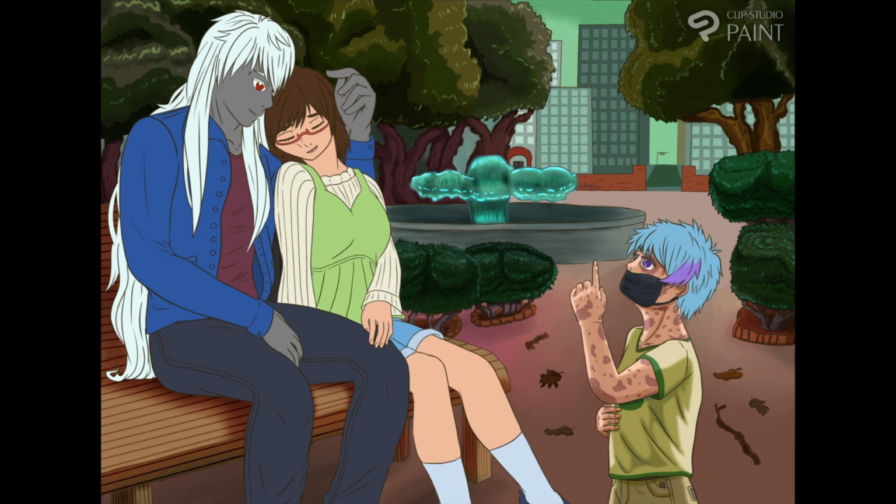And for Akumu, he has fear gas toxic, I think? Where his opponent inhales his gas, he will get hallucinations of their worst fears. Now, normally Akumu doesn't get affected by this because he releases his gases naturally in small amounts, so he himself doesn't get affected by his own quirk. But when it comes to combat, it can make a whole smoke screen with the gases, and it's really cool.